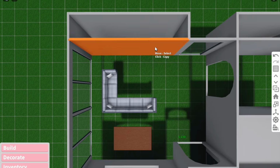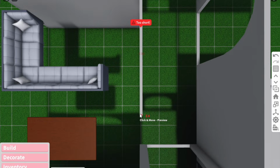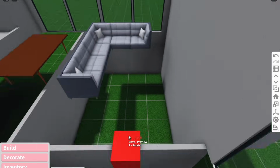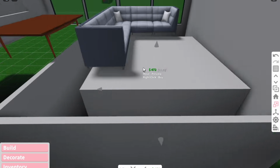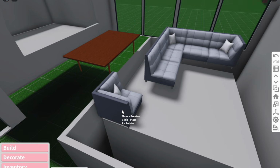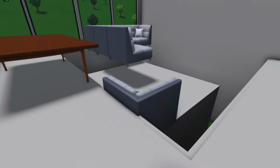Hang on, let me get rid of the floor so we can see. So how we're gonna do this is I'm gonna place a little square like that, and then we're gonna grab a square basic shape, place this here, make this ginormous, and then this is gonna be the floor. If we move this up, we can see how tall we want everything to be. I want it to just peek up over the edge. The couches would peek up a tiny bit. I think that's good though.